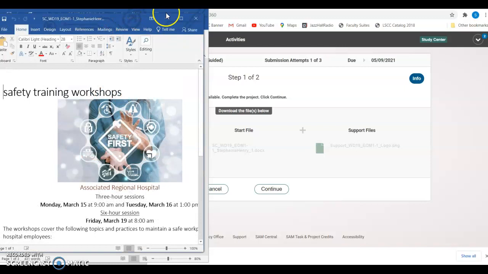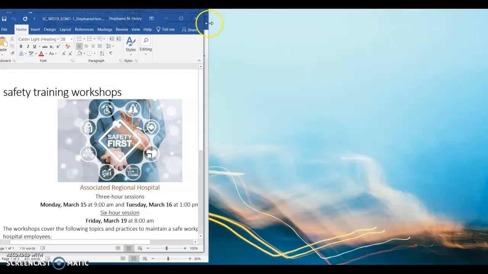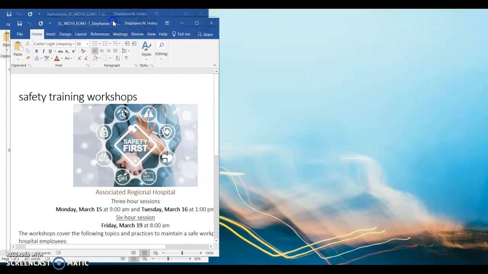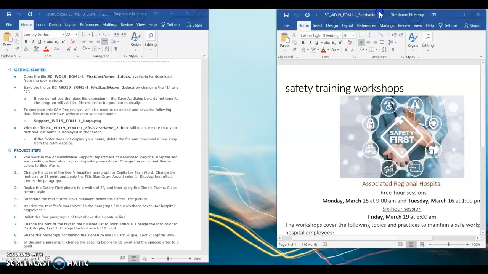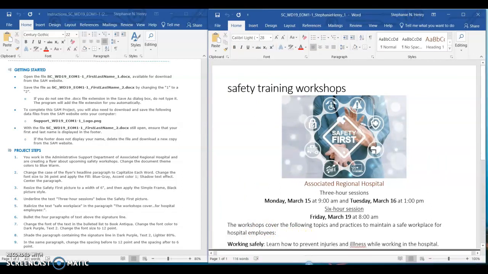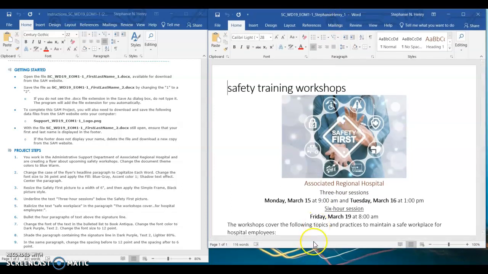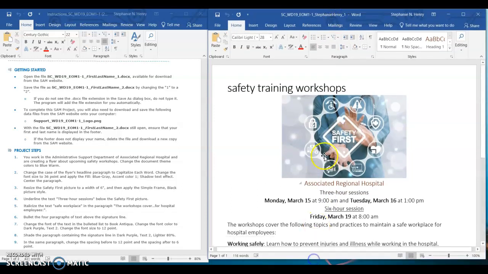I'm going to say enable. Then I'm going to close this one. I'm going to move this one over. I know it's a lot going on my screen, but I'm trying to show you how it should look. Okay, so your document should have come with your name in it already. Now I can save it. So the only thing that should change is the _1 should change to an _2.